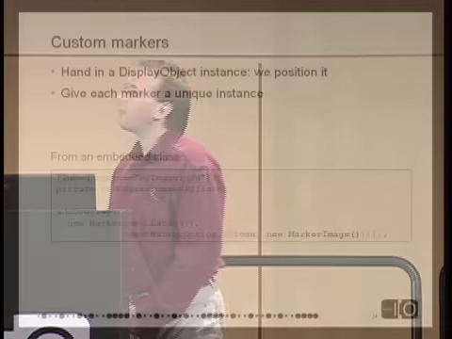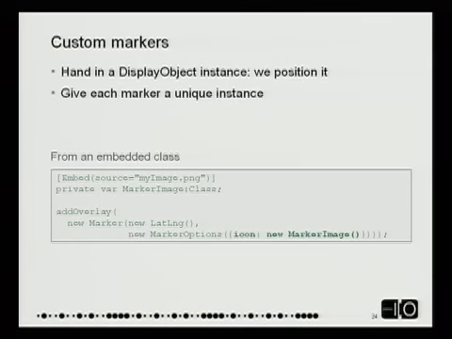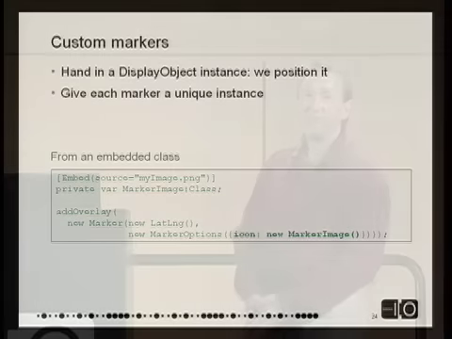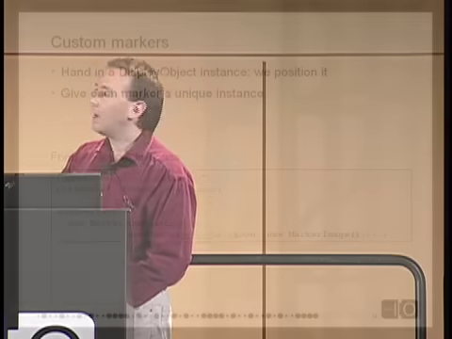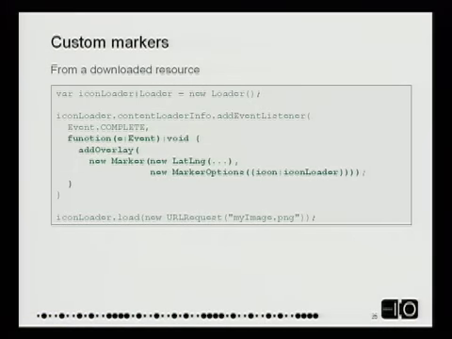And that display object can either be passed to us as is shown here, sort of based on embedding a PNG file at compilation time, and that just creates a class marker image. If people are coming from JavaScript, they might not have sort of seen this approach, but basically marker image is itself a class. When you create an instance of that class, you create a display object which shows that image. The alternative way, obviously, is to actually download the marker image from somewhere, from a URL. So in this case, I'm showing code which is going to pass in a URL to myimage.png.